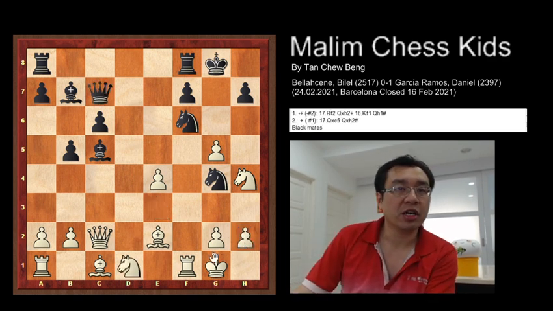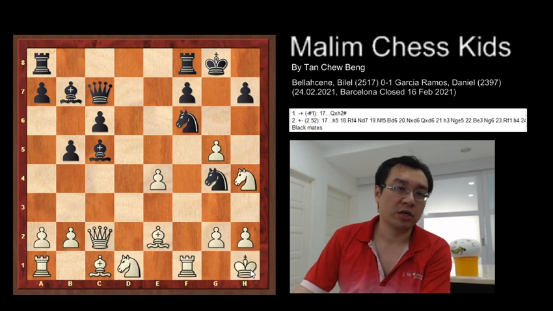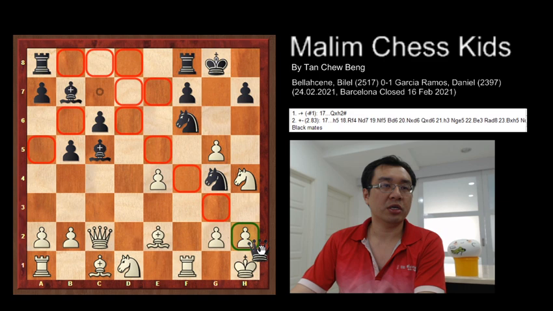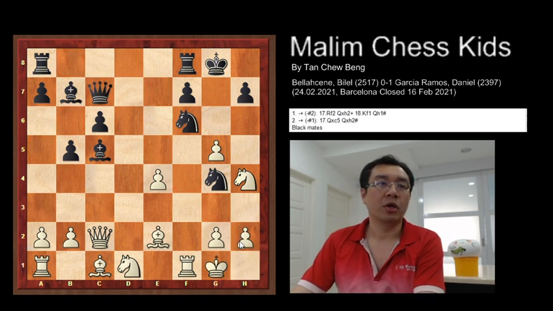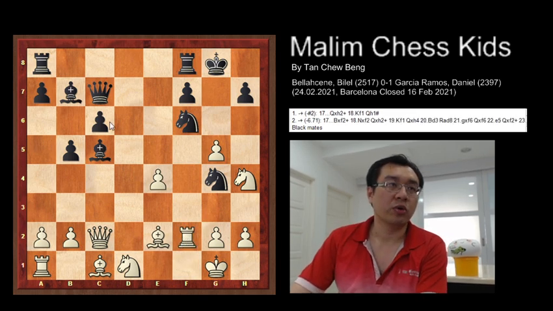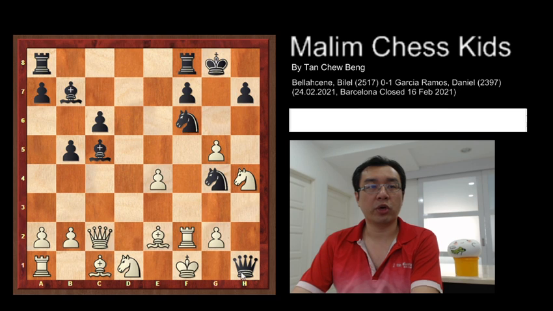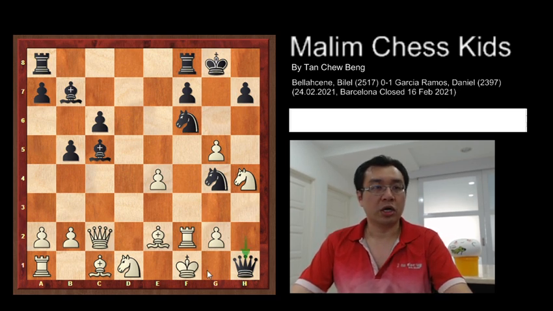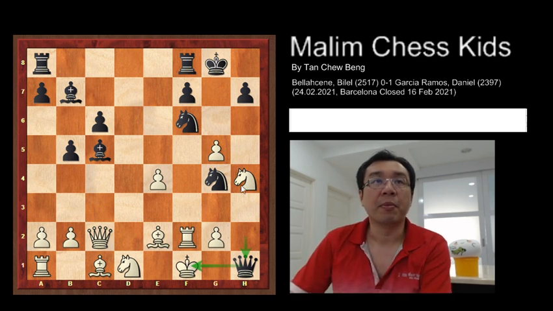So after this check, if you move the king to h1, then the queen just capture and checkmate as well. So back to this version, if you block with the rook, then the queen will just capture as well. And if the king go inside, then you have a queen to h1 and checkmate the king. And here you have the back rank checkmate.